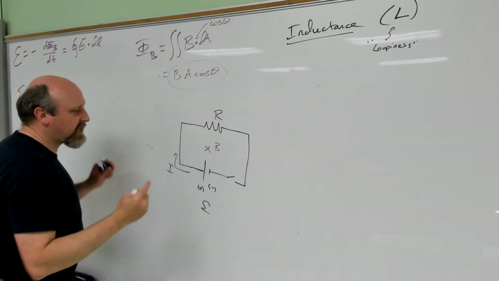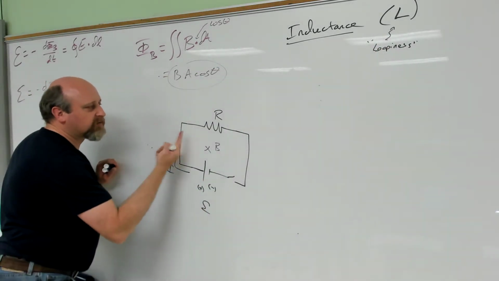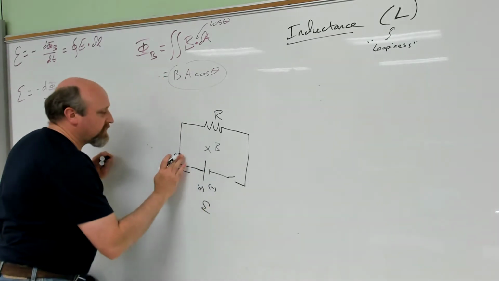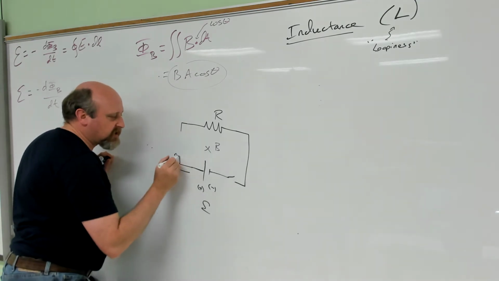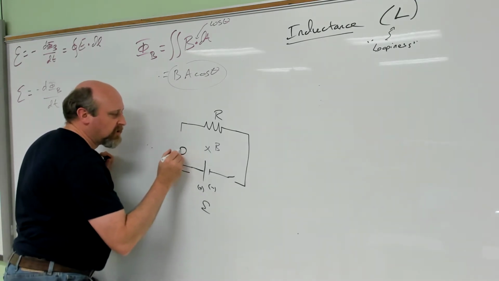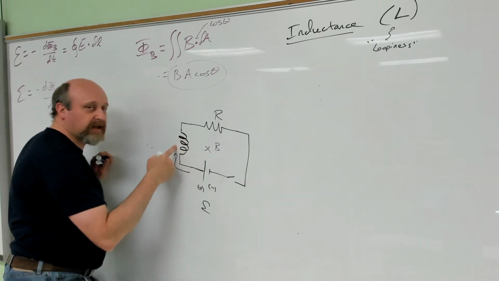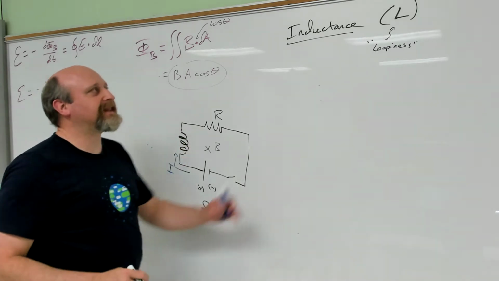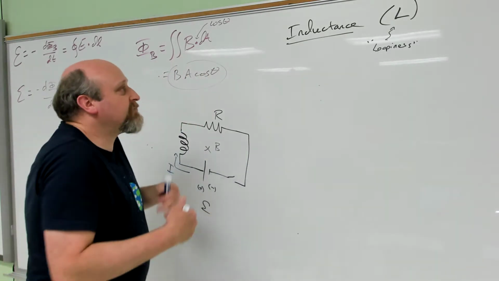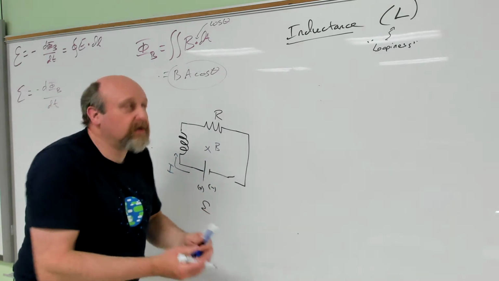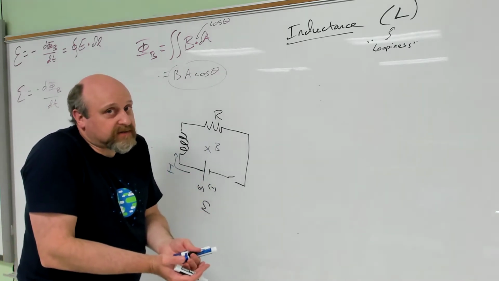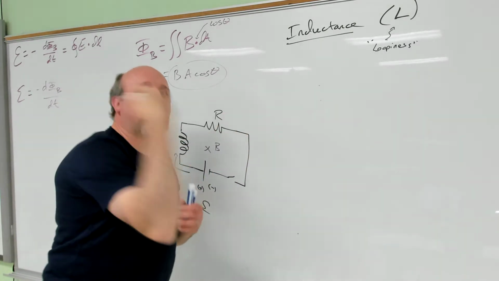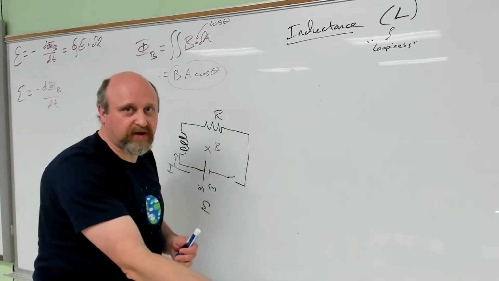What if this circuit had something where the current had to spiral around a whole bunch, like a solenoid? Maybe there's a little electromagnet built into this, right? And the current comes in and it has to go loop, loop, loop around in that electromagnet. That's an area that's really loopy. That's a part of the circuit that has a lot of inductance. It's going to make a lot of magnetic flux for every little bit of current that flows through it. Okay? That's what this is going to be. Inductance is going to be how much flux we make for every bit of current flowing through.